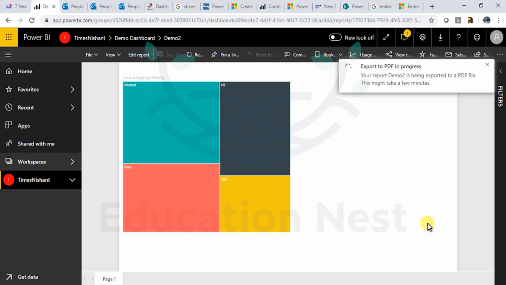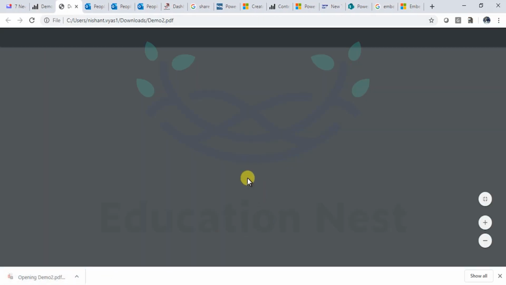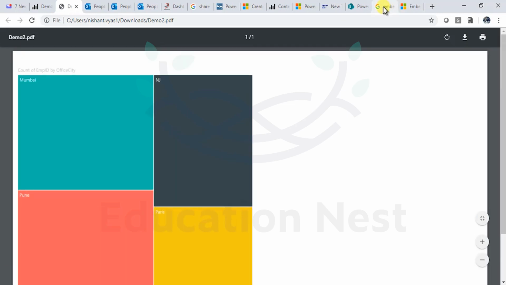Still building it, and it will download, it will put it in your desktop, and the output would be similar to what you saw in PowerPoint. However, PDF, since it is non-editable, you would like to have it presented or shared for your records, and PowerPoint can be used to change the graph or modify it to a certain extent. So this is your PDF screen.